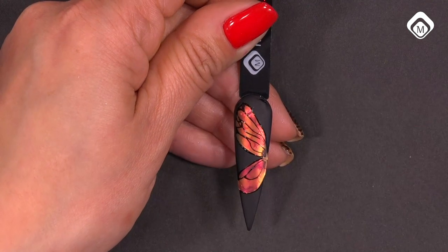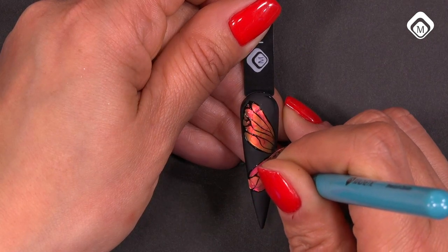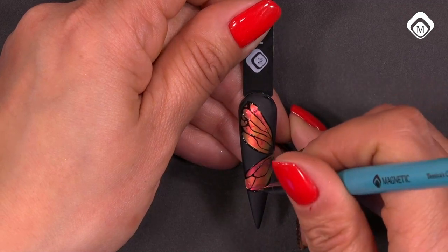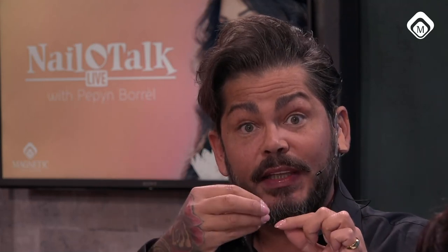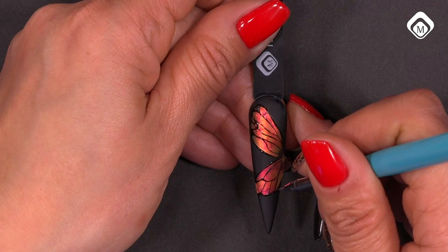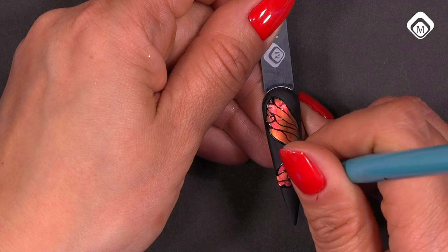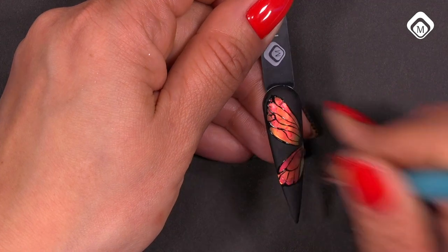What I really like about these brushes that you're using, of course, we also already mentioned Katharina's choice, Jessica's choice, or Pepin's choice, is that you really get a very sharp point, a very sharp tip to the brush. And when you work with liner gel, you're really able to either create a little drop and then pull it, or really work like a needle with it to create tiny, thinner than thin lines. I really love it. When we didn't have these brushes, I found it really difficult to make curls.